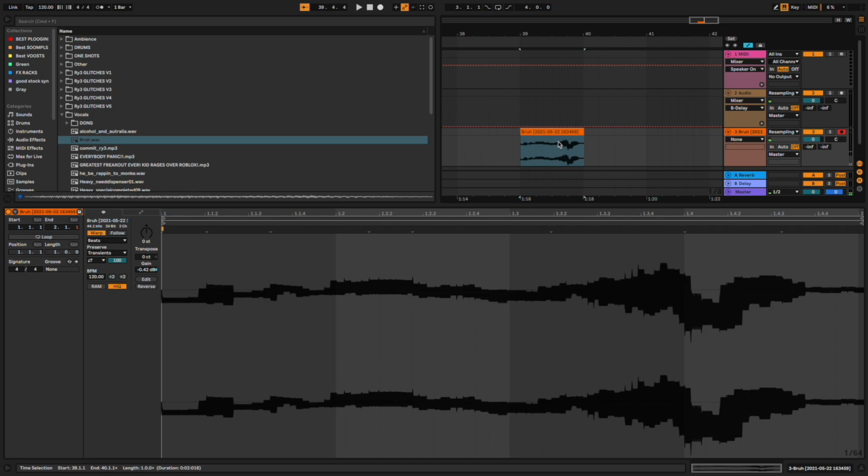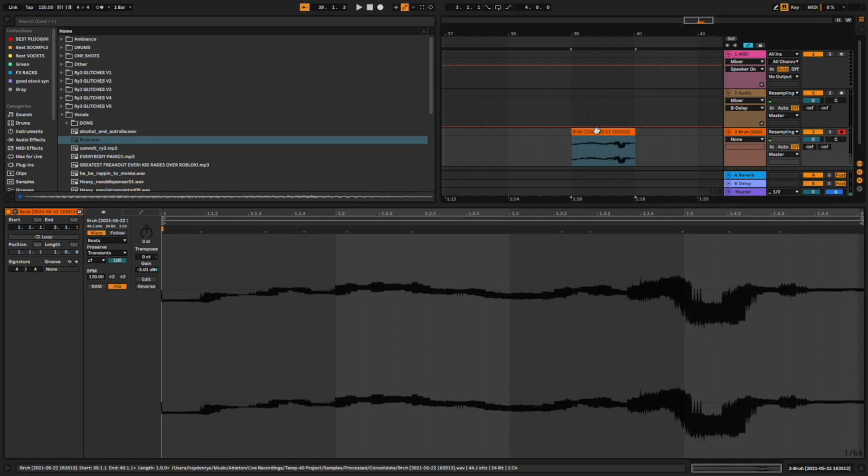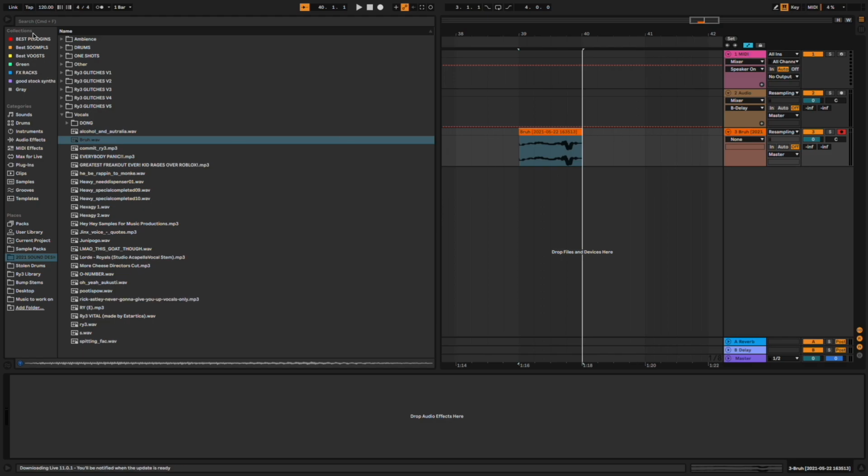Just keep doing this, and you can see the waveform is getting more and more distorted and weird. I'm not going to put it all the way up, but I'm going to put it up a little bit this time, and then consolidate it again, put the volume back, and yeah. Now you're getting some really, really cool stuff. From here, you could do the texture warping thing again. You could add the LFO thing. You have a lot of options here.